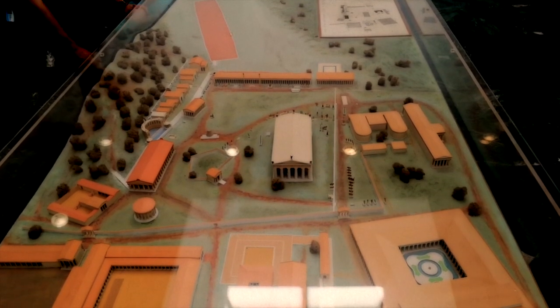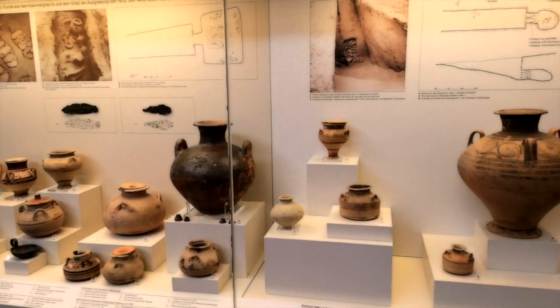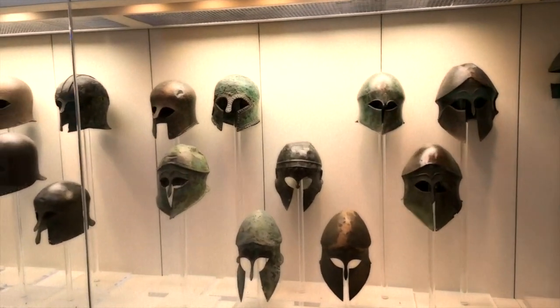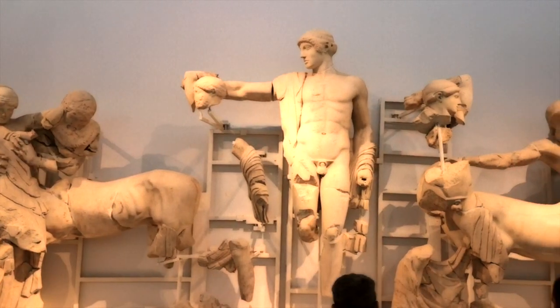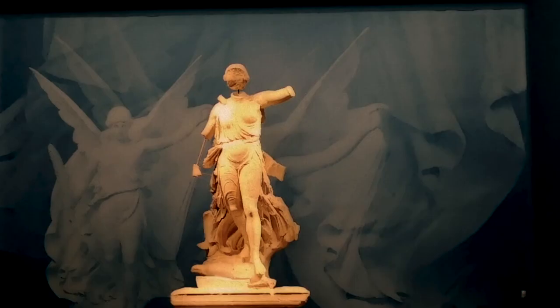The Olympia Archaeological Museum was opened in 1882 and was the first museum in Greece outside of Athens. The collection includes artifacts from prehistory to its time under Roman rule. The museum's bronze collection makes it one of the most important in the world. The guide's stories will leave you in awe at the effort undertaken by archaeologists to unearth and preserve these ancient artifacts.